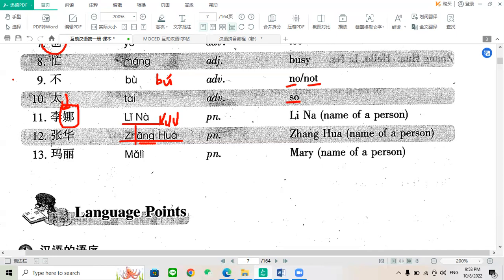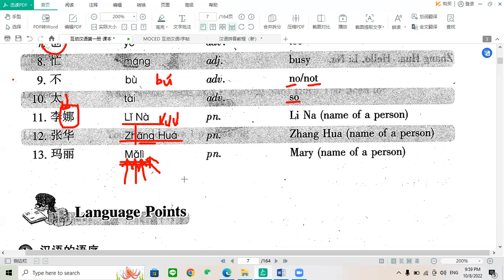Okay, 张华. And next one, how do we spell this name? Aaron, can you try it again? Okay, the first initial is mo. Mo. Yes. And the second one, a, and third tone, ma. Ma. Yes, mo a ma, right? And the second character, there are two parts. Initial is, how do we pronounce it? Le, yes. And the final, i, and fourth tone. Li, yes, good. Ma Li, right? Ma Li, okay?